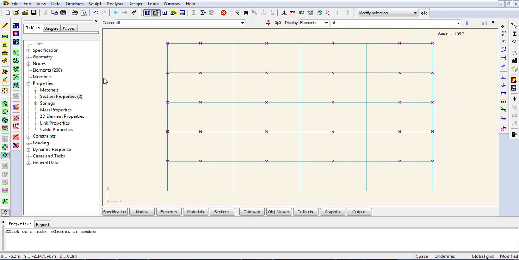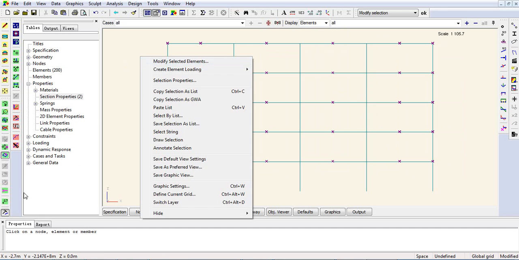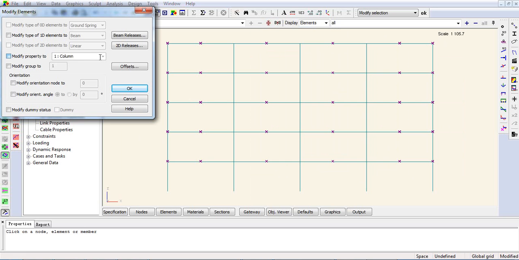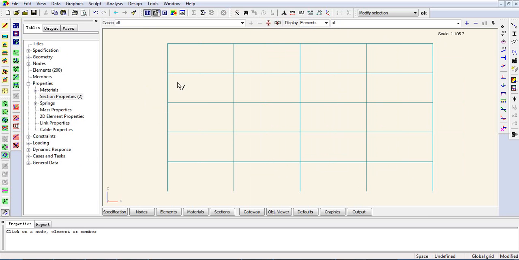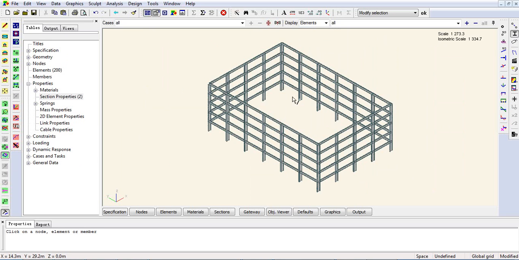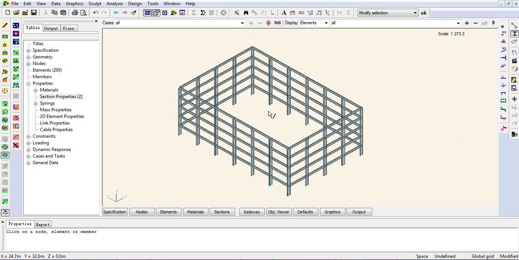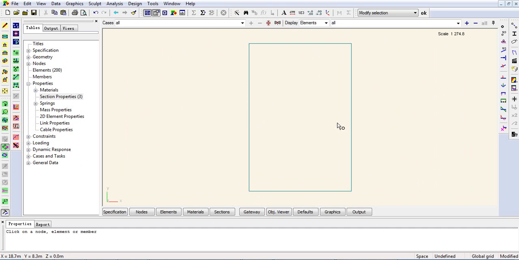Okay, we can right click to modify selected elements, or we can click on modify selection and modify them to beams. Then we can see by conducting a visual check that it's the same as we built previously, like in this model.